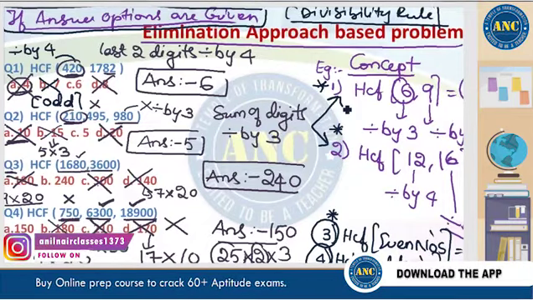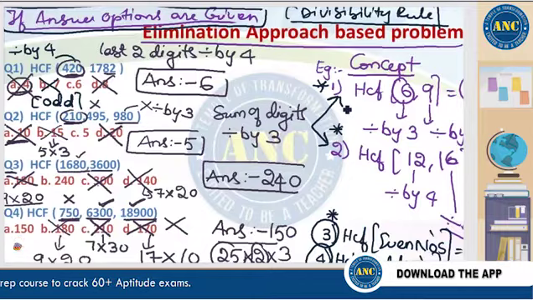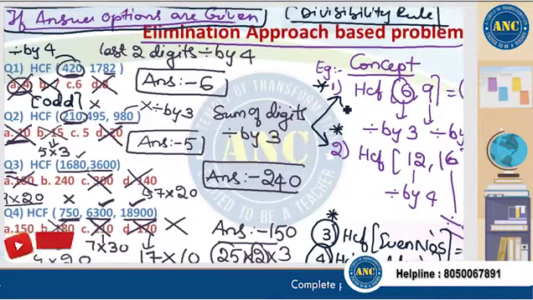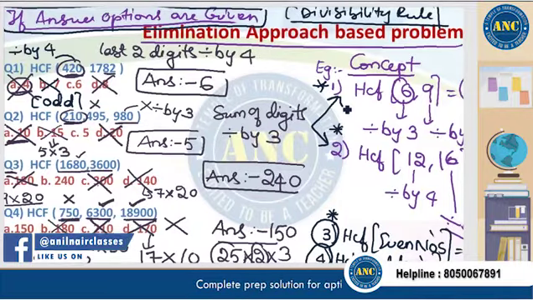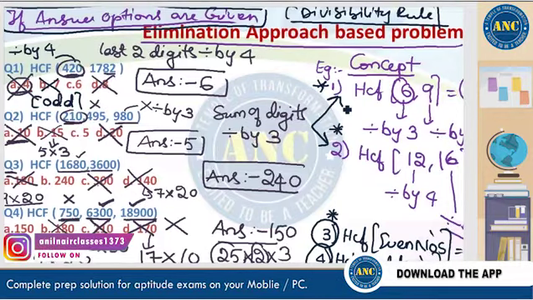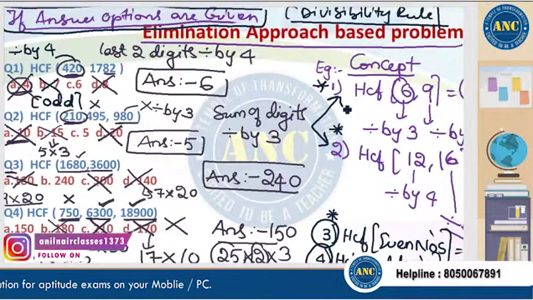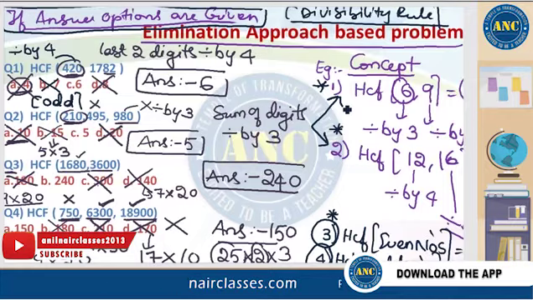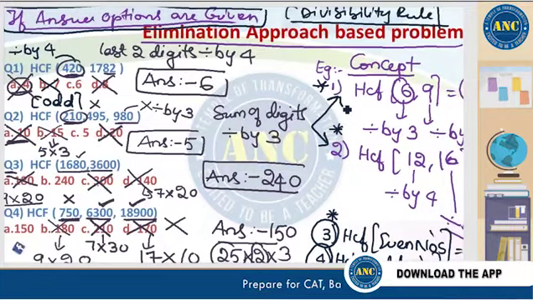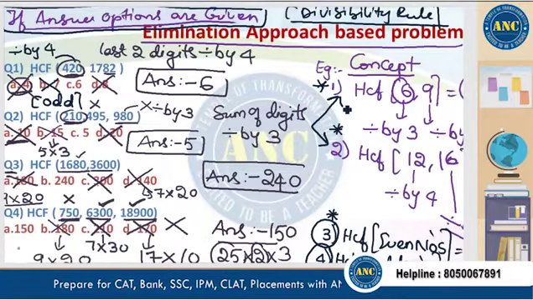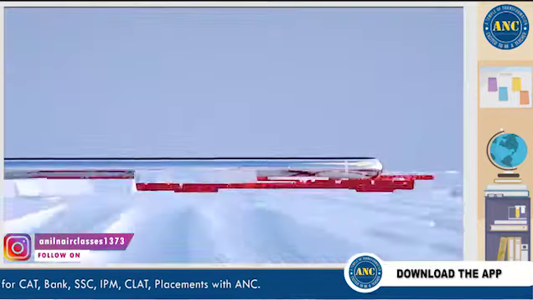Then we have discussed how to find the HCF of given numbers using the lowest number as the point of reference. If the lowest number divides every other number, the lowest number is the HCF. If the lowest number is not dividing every other number, we take the factors of the lowest number and check what is the highest among the factors which will divide every other number. That's point number 2. Point number 3, we will use an elimination based approach. I hope it is clear.